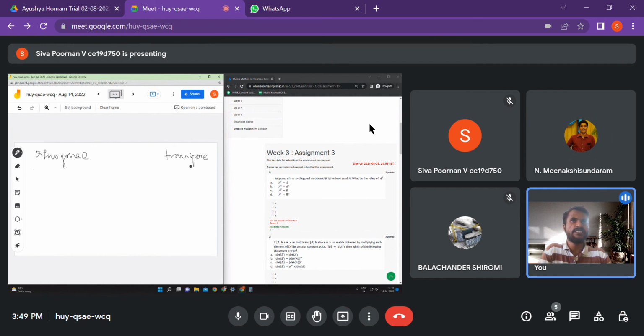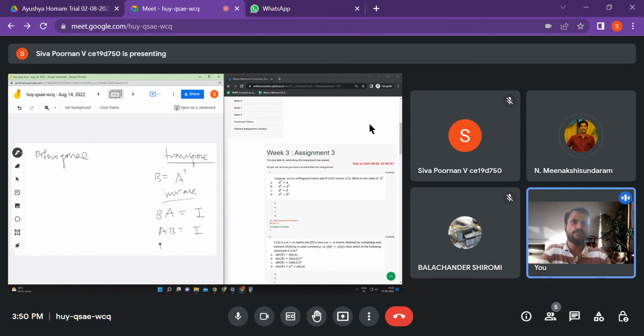Transpose of a matrix just means that we are interchanging the rows and columns of a matrix. So a matrix B is said to be the transpose of A when the rows and columns of A are interchanged and it becomes a new matrix B. Okay, that's the definition of transpose. And inverse basically means that if there is a matrix B that when multiplied with another matrix A gives the identity matrix, and also the other way it's true, so AB is also equal to the identity matrix, then we say that A and B are inverse of each other, right?